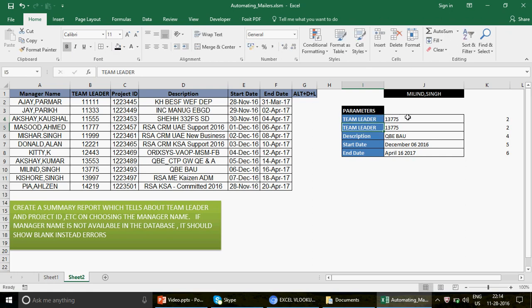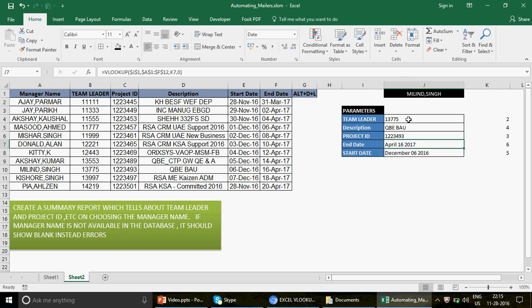Now what is the benefit? The benefit is very simple. Tomorrow if your management says that you got to put the team leader first, what you will do, you just write here team leader and press enter, and you see that the answer will change automatically, right? And if let's say they say that you need to put the description here, you see the answer is automatically getting changed. And if here you write the project ID, the answer is automatically going to change. This is pretty awesome.